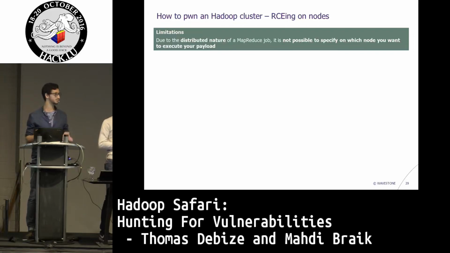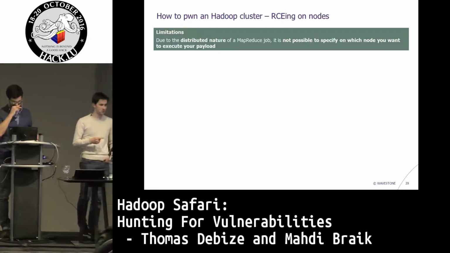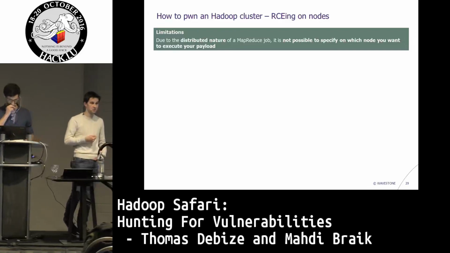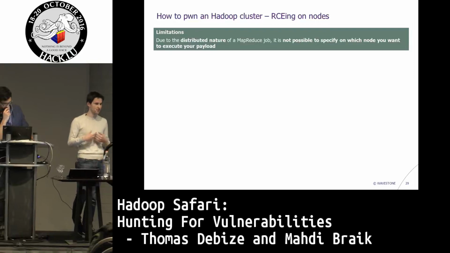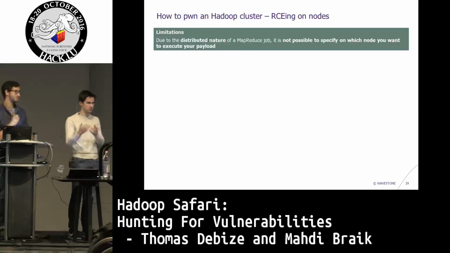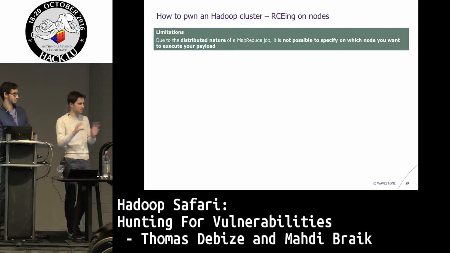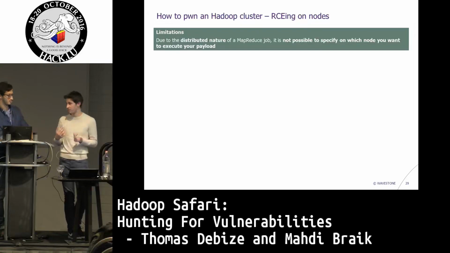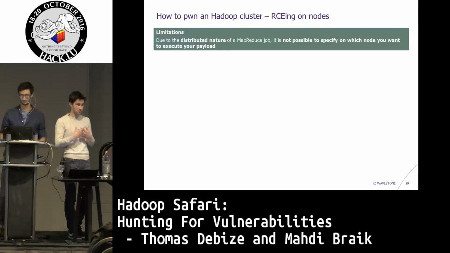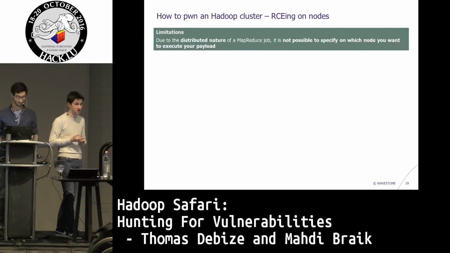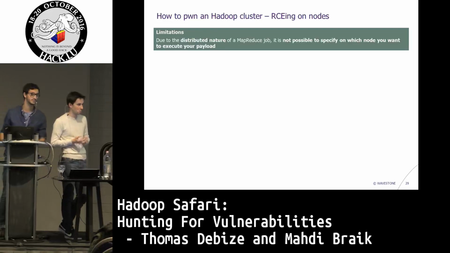We've been trying to find a way to target specifically one node, but that's the point of MapReduce and Hadoop: you don't have to worry about where the task will be distributed and executed. Hadoop takes all that pain for itself and distributes stuff. So far, we haven't found a method to target one specific node. So basically, you've got a shell, you've got an RCE, but you don't know where. You only know that it's a Hadoop node.